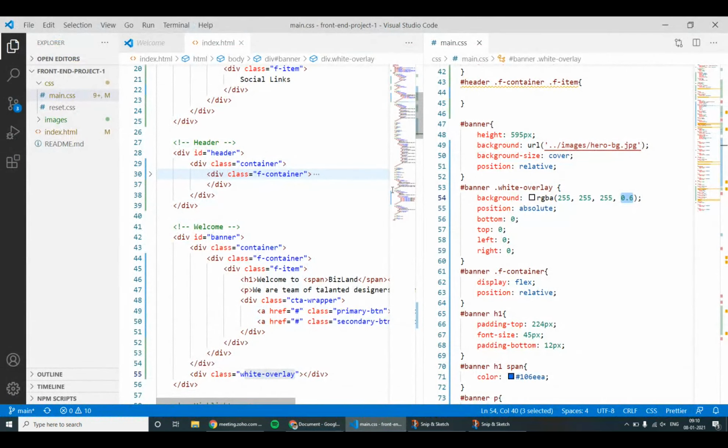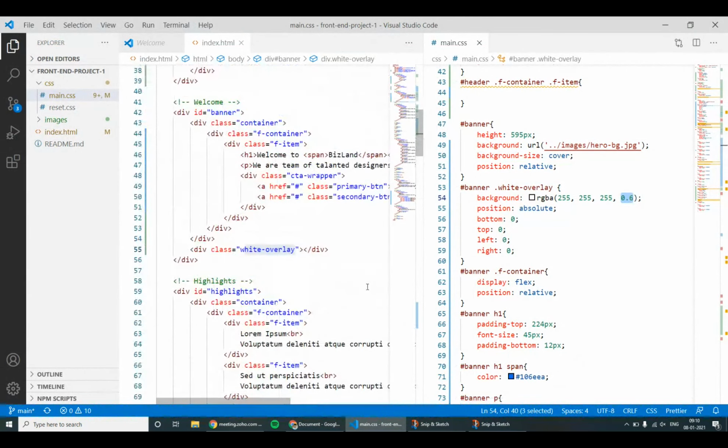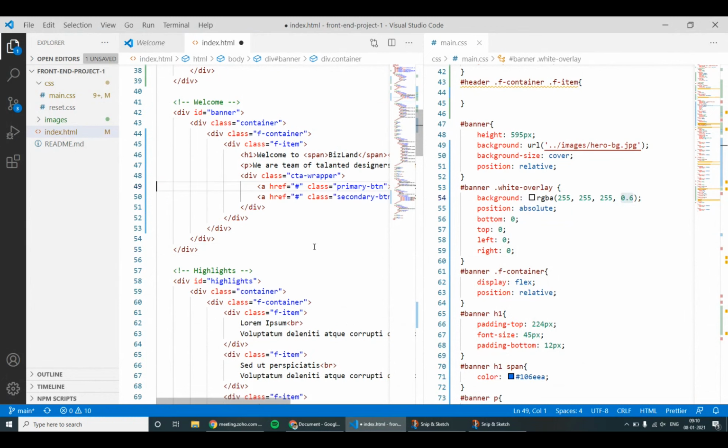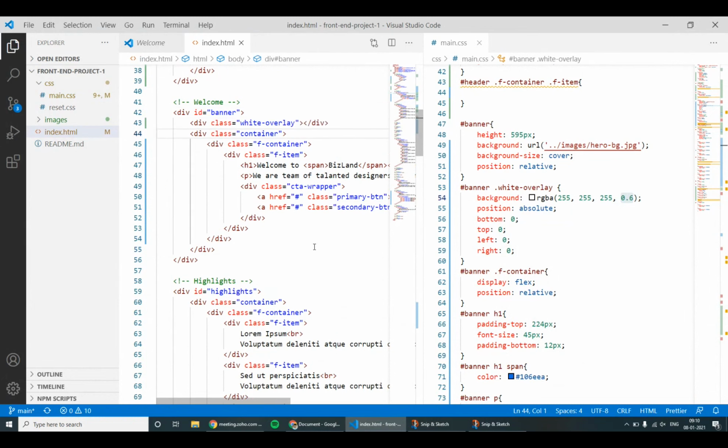What happened? White overlay has position relative, and okay, I have to add it first. Yeah, if I add it first, the priority will vary.